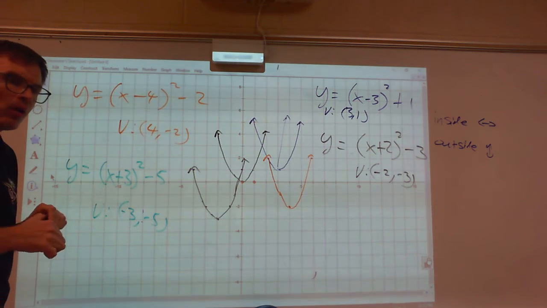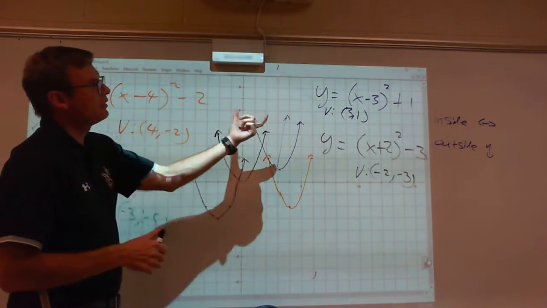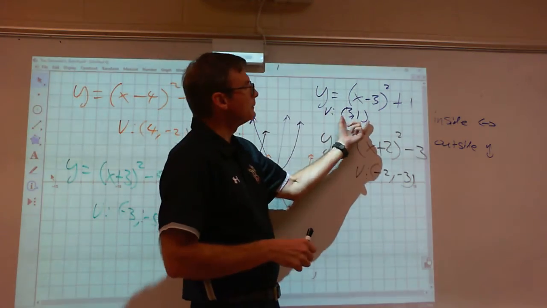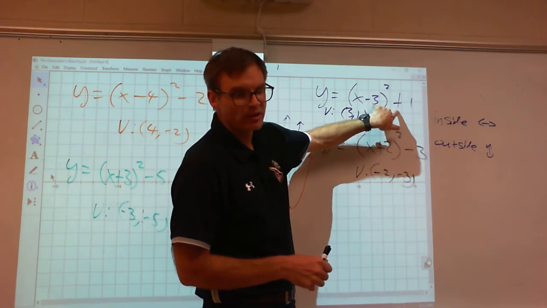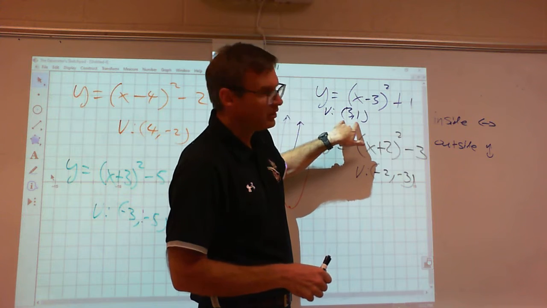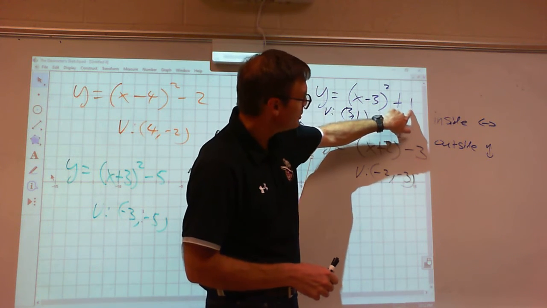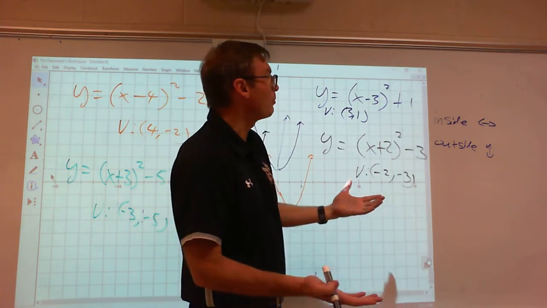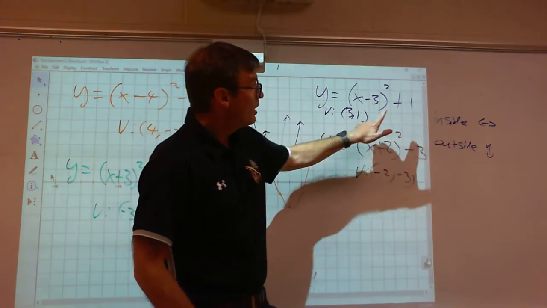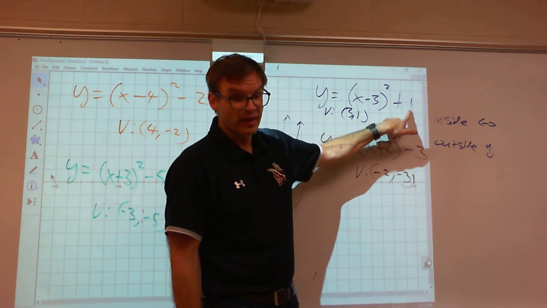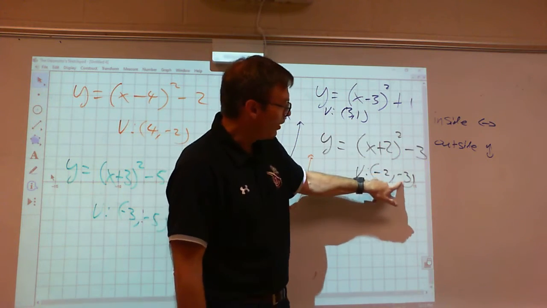Yeah, how? Well, so let's look at the purple one just for a second. So if this was the graph, this was the equation. Do you see how our vertex is going to be an x and a y part? If you look at all of these examples, the y part is this number sitting off to the side, and the x part is the opposite of this number. See? Oh, okay. The y part, right?